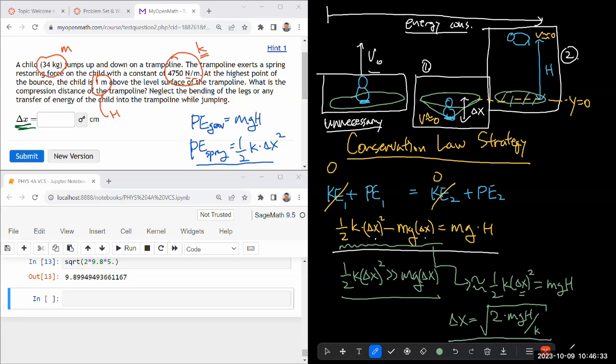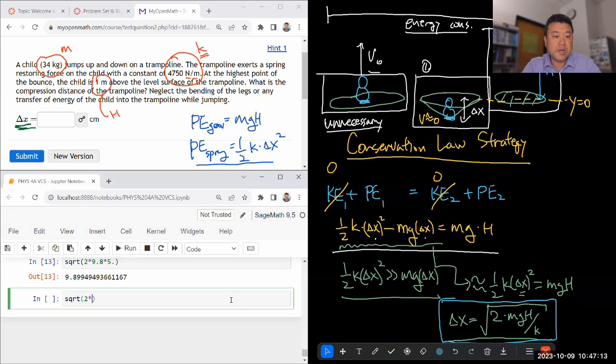As I use this approximation, I am first going to plug in the numbers and see what my approximate answer is using this approximation method. There are some things I can watch out for to see if it's a good approximation or not. If it turns out to be a good approximation, I'll just plug in the number and see if it gets graded as correct. Now, if the numbers I get indicate that the approximation I made is not a good one, then I'll come back and use the computer algebra system to solve this equation. So let me just work out the numbers for now.